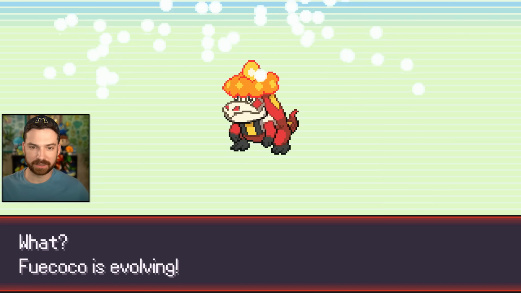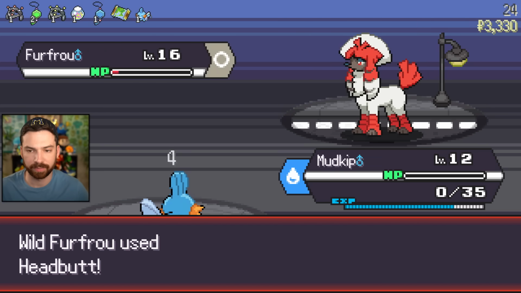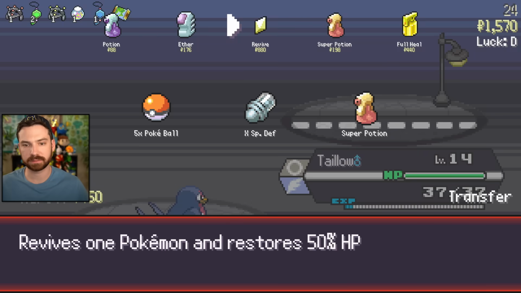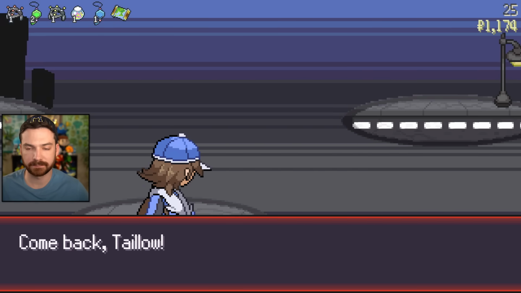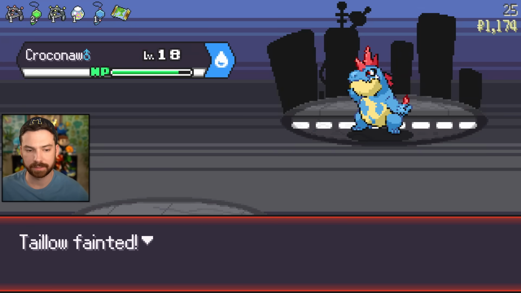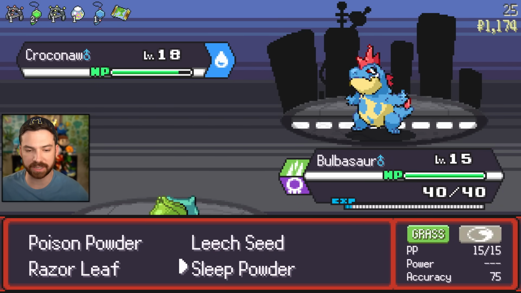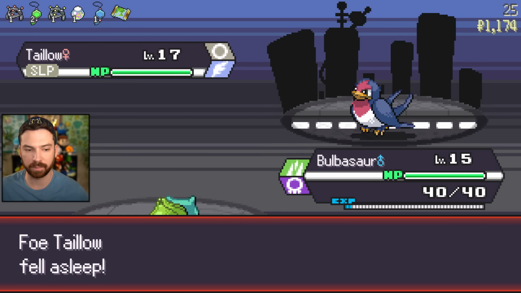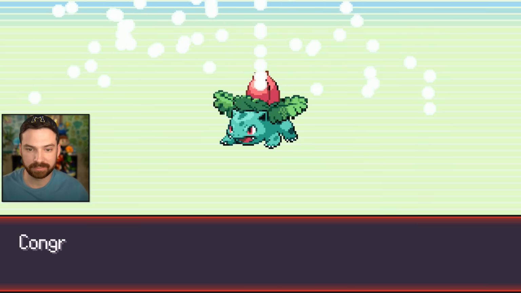Not long later, I finally evolved something, but then I had to fight two Furfrou in a row that badly beat me up. I had 4 fainted Pokemon, but I decided to save my money and only revived the starters that fainted. And then, right after, Ivy again. Oh crap. My only non-starter went down early, so I had to lean on my starters. By using a strategy I copied from PM7, when her Croconaw would be scared out, I would sleep powder whatever came in.